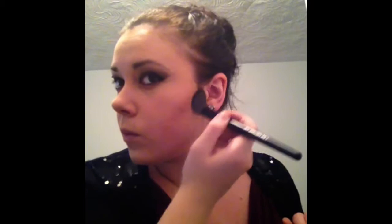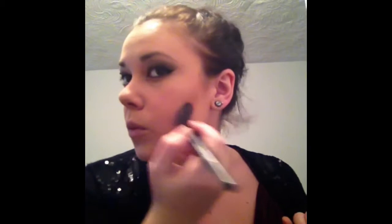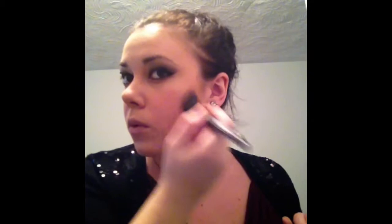Once I feel like I have enough product there, I'm going to start blending in circular motions, kind of going upwards. I don't want to bring the contour line down further than where it's supposed to be. I'm going to blend this like crazy.